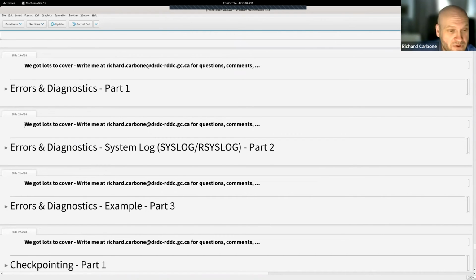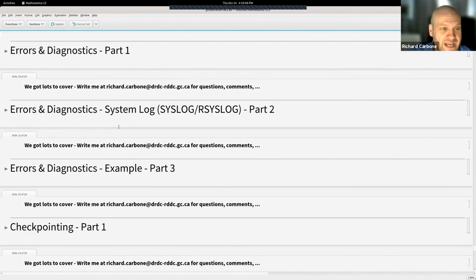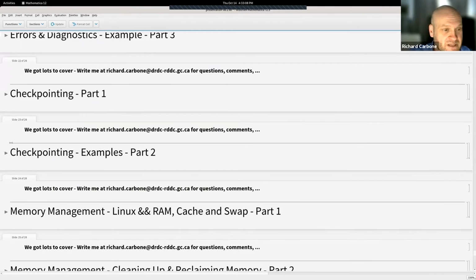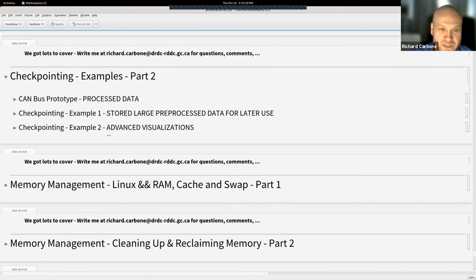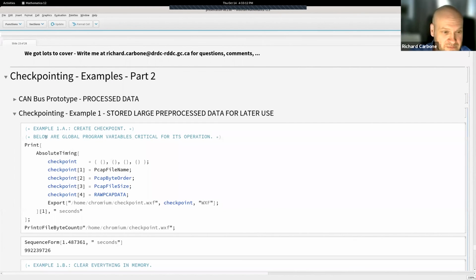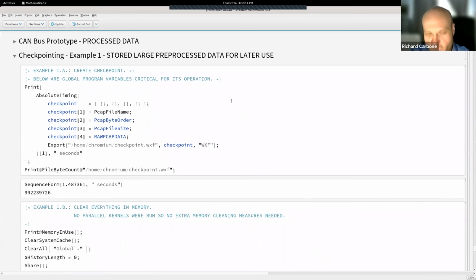Given that it's already 4:33, and given that I'm already past my time point, I'm going to run straight into the example here. So, checkpointing. What's the point of checkpointing? In a nutshell, when an application provides checkpointing, it provides a form of recovery of the state just prior to it crashing or reaching some kind of massive error.